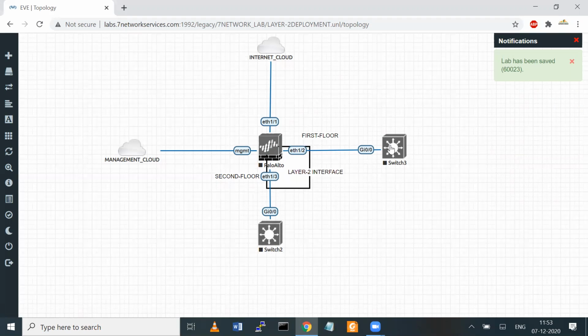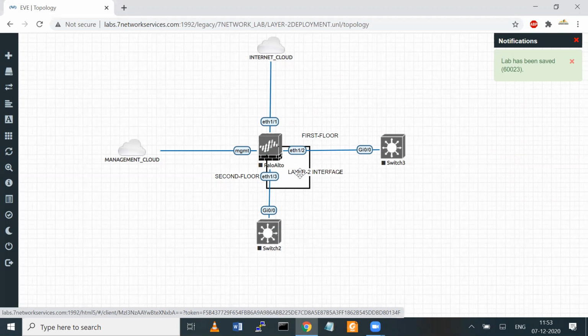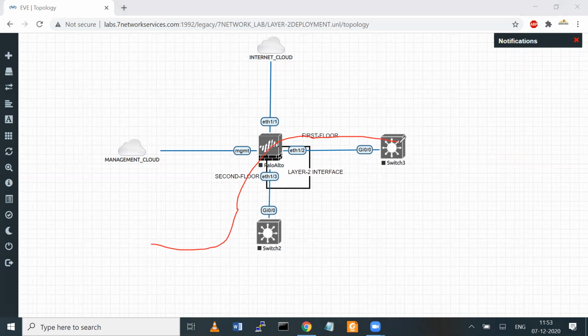For such a configuration, we get a function where both floors' traffic we can inspect here on Palo Alto. If the first floor tries to connect with the second floor switch, the traffic moves via the switch and it's totally layer 2. So we can inspect our traffic as well. We can monitor.